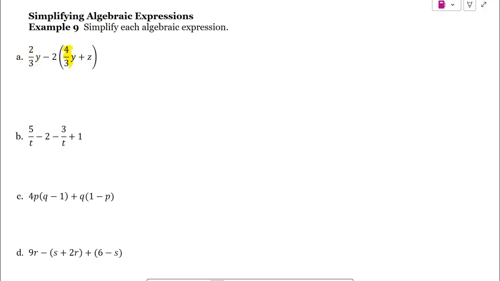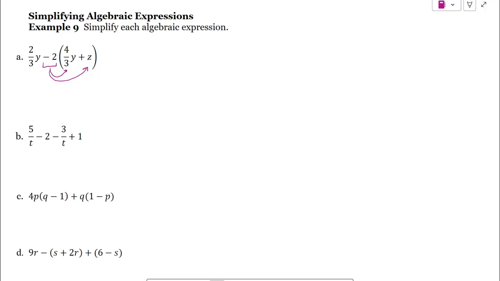Before I get started, I'm going to utilize order of operations to distribute this -2 to both of the items. It's got to multiply by both of those items that are inside the parentheses. Whenever I have a plus or a minus sign, it actually belongs to the term that follows it. So this negative belongs to the 2, and this positive belongs to the z. We'll see some of that in some future problems here in a minute.